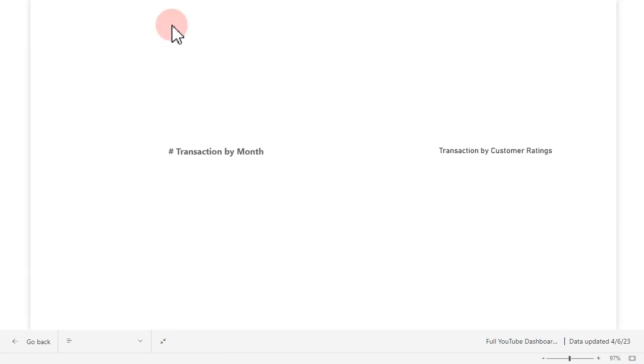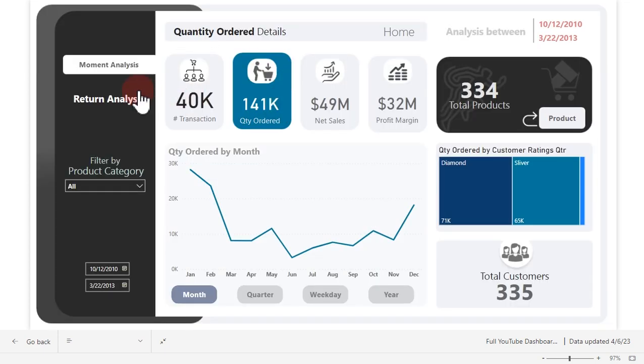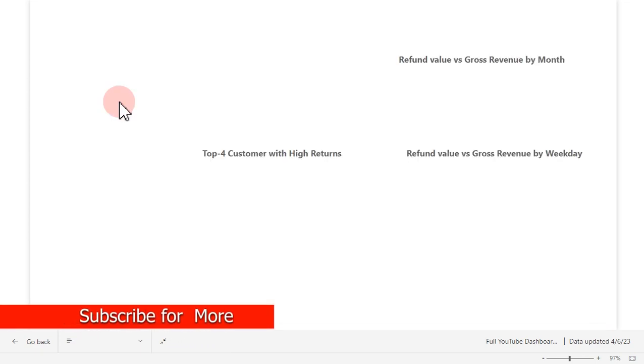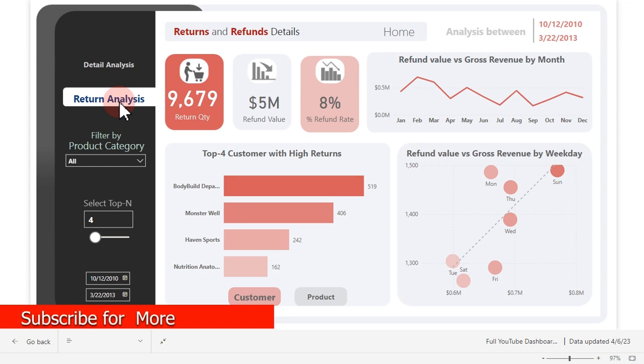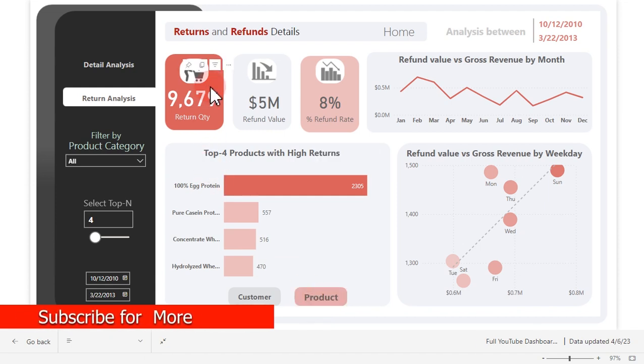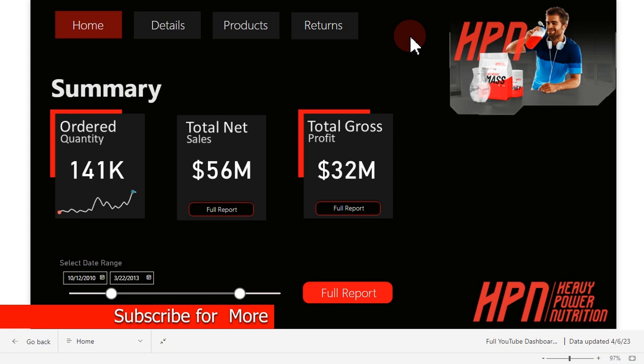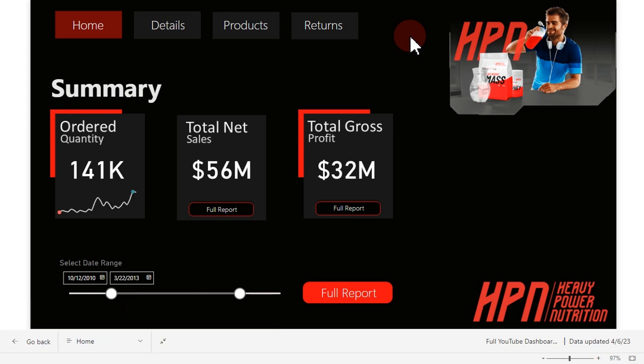Right. Welcome to the second part of this particular dashboard. In the first dashboard, we looked at how to clean the data and create our model relationship and stuff like that. In this part, we're going to get into how we can write the logic that we're going to use for our visualization. But before then, let us take a look at what the task is in case you've not seen that in the first part.